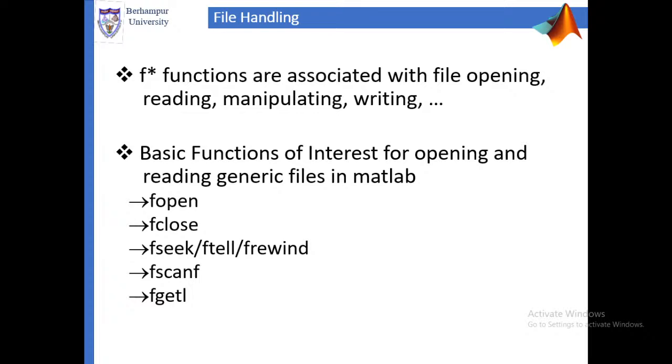These functions are associated with file opening, file reading, file manipulating, writing into a file, etc. Basic functions of interest for opening and reading generic files in MATLAB are fopen and fclose. If you open a file, you should close it, otherwise it can get corrupted. Then fseek, ftell, frewind, fscanf, fgetl. We will see examples of these. In each command the start is F, which stands for file. We'll go to the next slide.